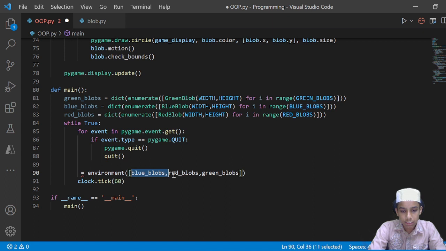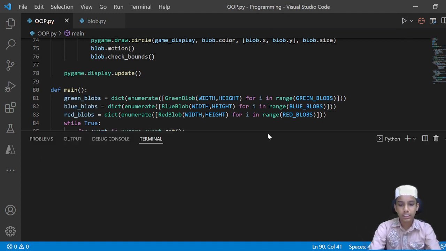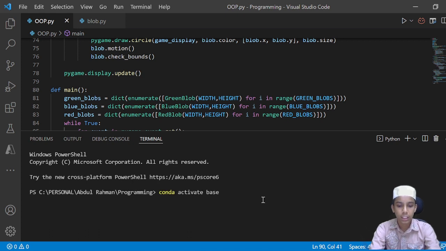So now what I will do is copy this one and paste it here, and I will save and run it and see whether the error is still showing or not.